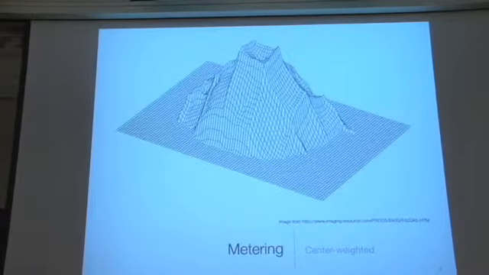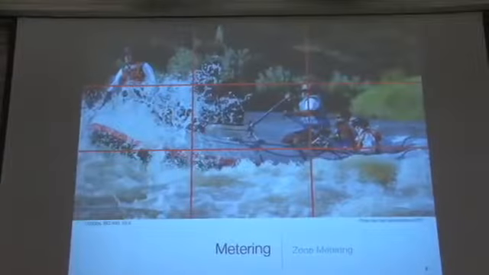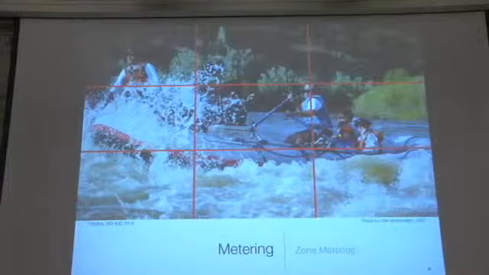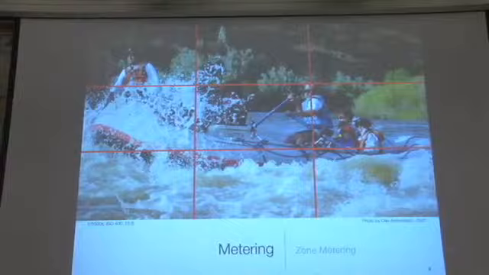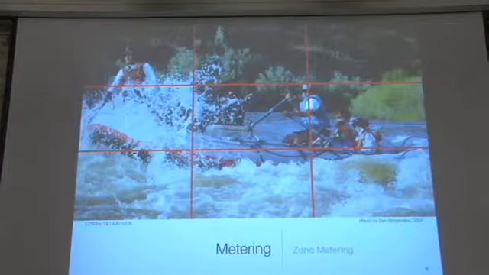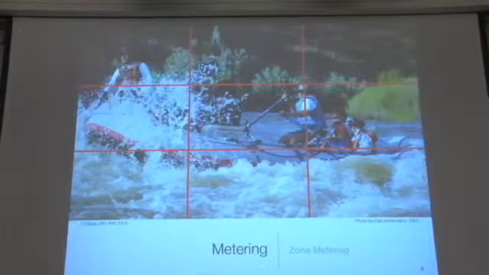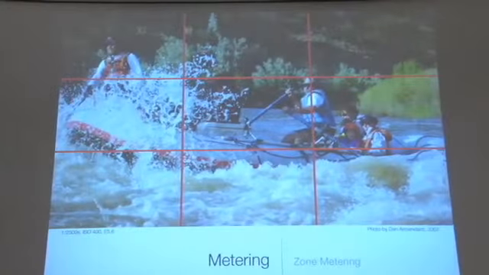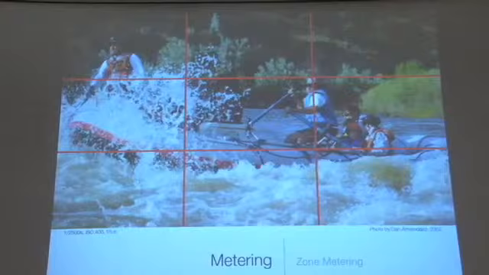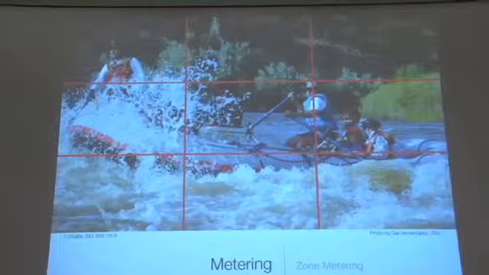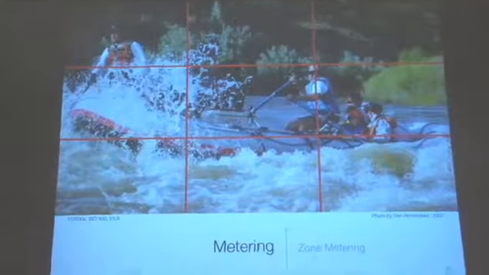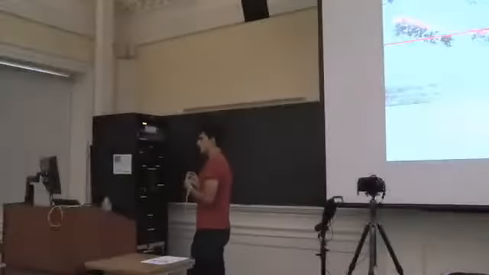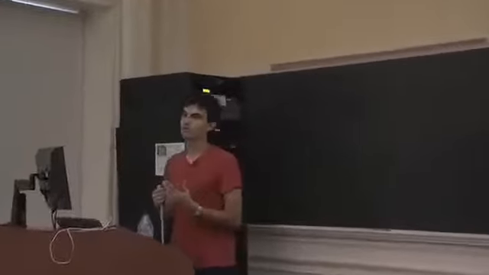So one of the most recent, and I use recent in relative terms, innovations in this, and what many cameras use, is zone metering. And zone metering can get really complicated really quickly. Some cameras can have up to 1,000 zones. It'll break up the image into 1,000 different zones and meter each one independently. And every manufacturer has a different way of using zone metering to calculate the exposure values.